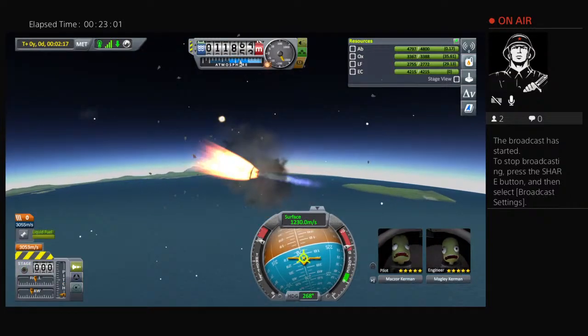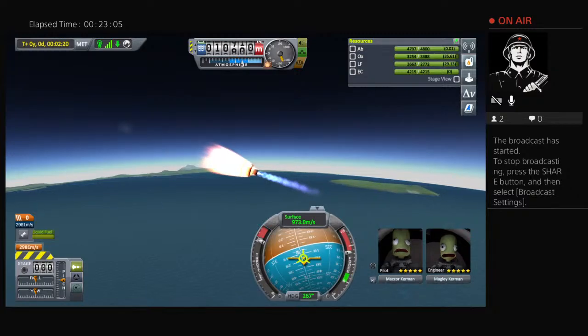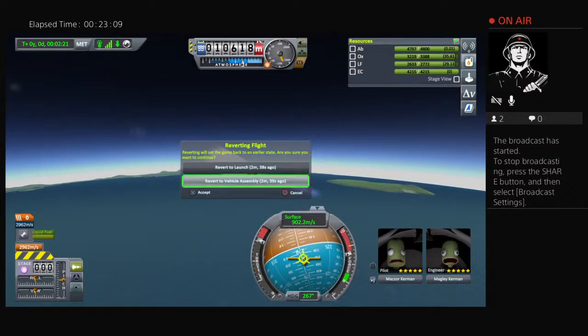Whoops. Well, shucks. All right, let's try this again. This time, I'm going to put that inflatable heat shield in the action group. I knew I was missing something. I knew it, I knew it, I knew it.